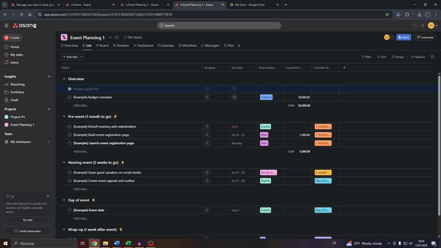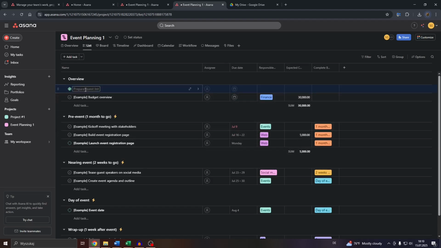Head over to asana.com and access or select your project here on the left hand side from your workspace. Let me go, for example, with that wedding planner here. And for better organizing purposes, guys, I would suggest to head over to the list tab so that you may be given an overview of all of the associated tasks within the given project, like for example for this wedding planner.